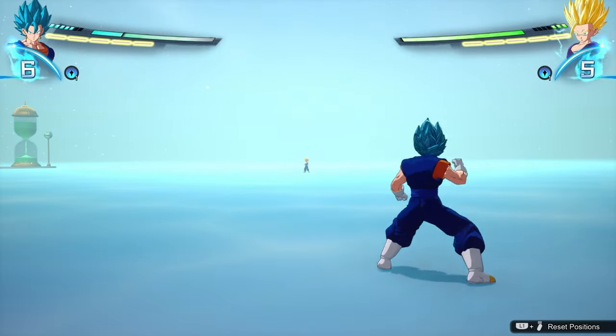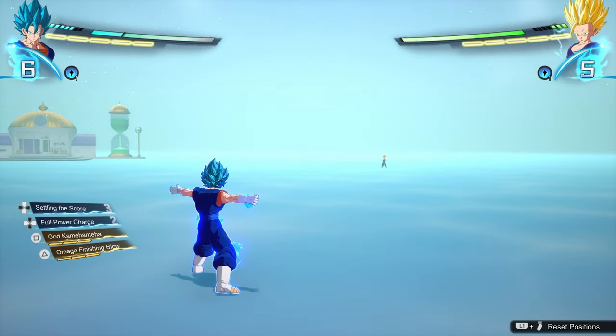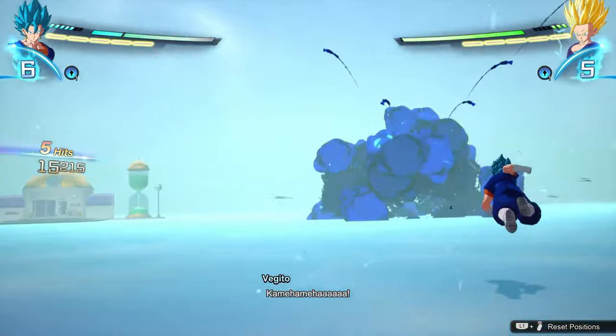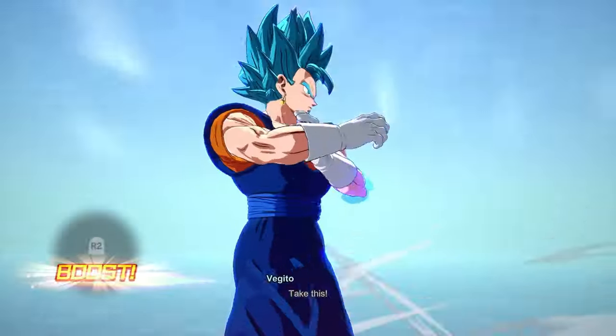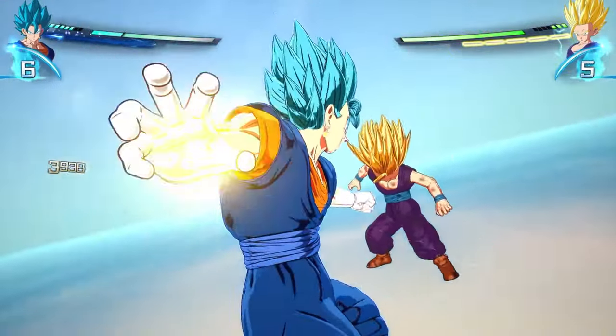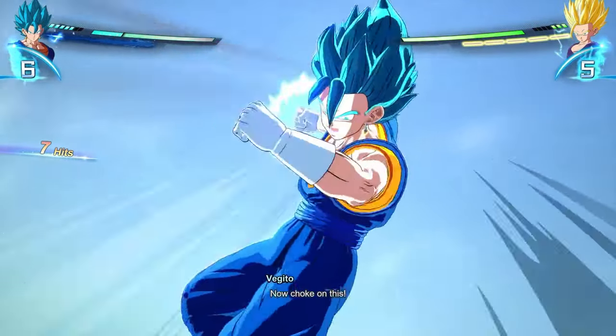And for Vegito's first blast, this move is called God Kamehameha. You can hold the Kamehameha like I showed you guys for the Goku. You can literally hold it and do the same thing and do damage. Now for Vegito's last blast move, this move is called Mega Finishing Blow. You could be anywhere on the map and you charge at him. Boom, he's doing damage. And I tell y'all, this man has crazy attack buffs.